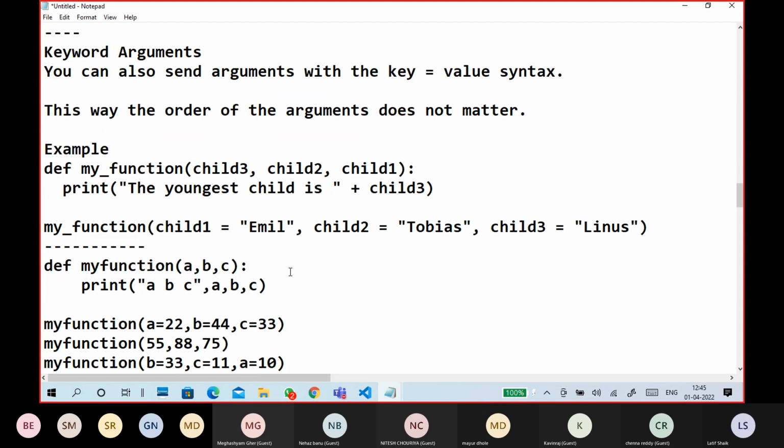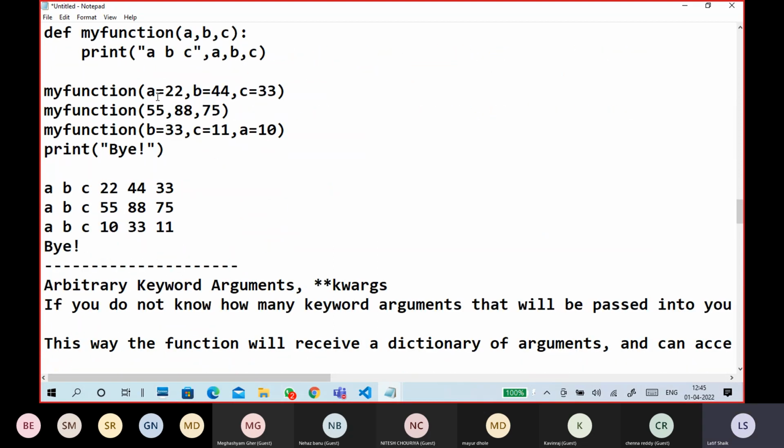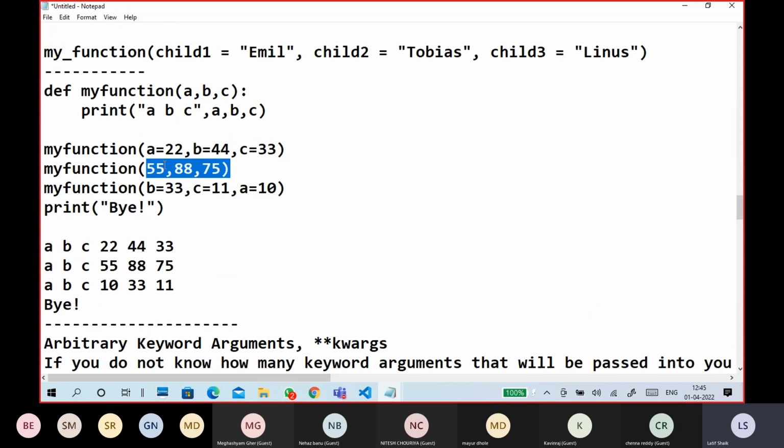Okay, another one is keyword arguments. Normally it will take them directly, straight: the first is the first parameter, the second is the second parameter, the third one is the third parameter, as a sequence. But you can interchange. You can define a specific one like first, second, or third. You can interchange the names also like this. I change ABC. You can define them straightly, you can define them jumbled, and without defining, it will take them in order.